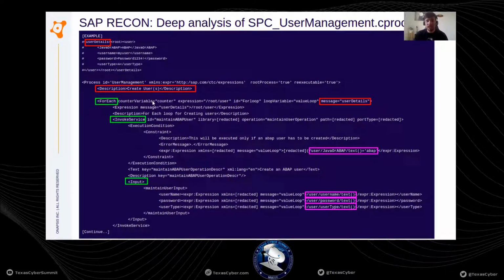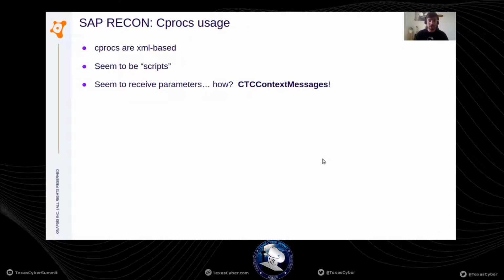So what we can think is that the user details is kind of the parameters that we have to provide to this kind of script. And here in the pink squares, they would be grabbing those values from the parameters. These are just ideas. So what do we know about CPROCs? CPROCs are XML based. They seem to be scripts, and they seem to receive parameters.